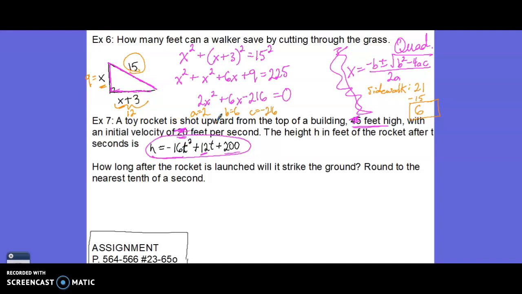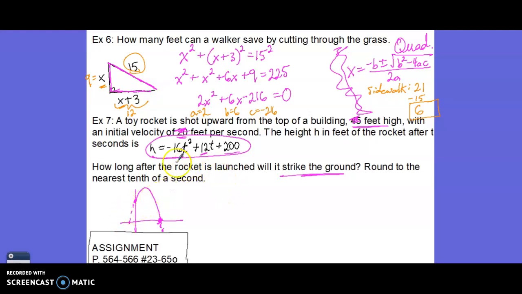When I'm asking you when the object hits the ground, basically what that boils down to is it starts up here, goes up, and comes back. I'm asking for the time that it hits this. So all I need to do is recognize that when I use the quadratic formula, I'm going to get a positive value for t instead of x because my independent variable is t. And I'm going to ignore the negative answer because I don't care what this value would have been.